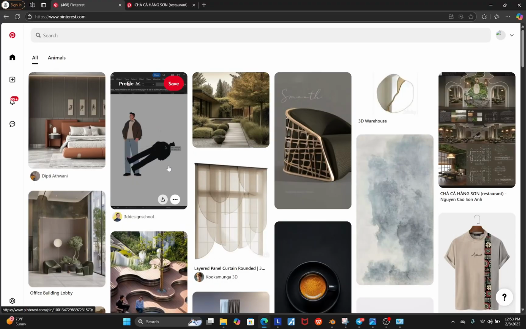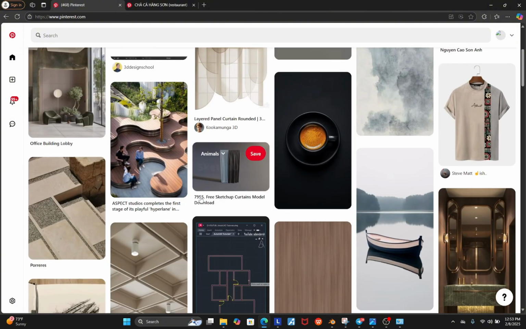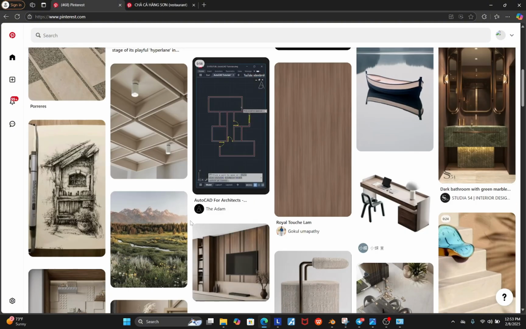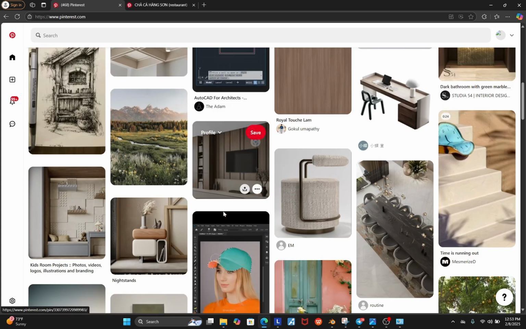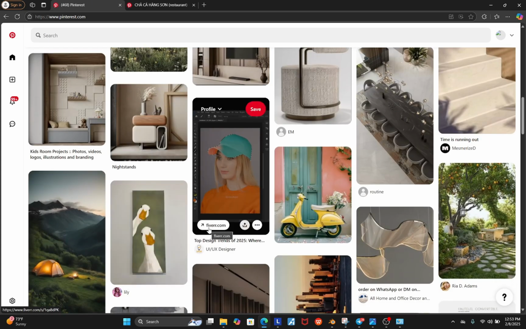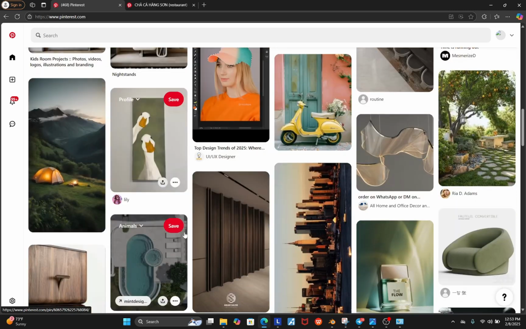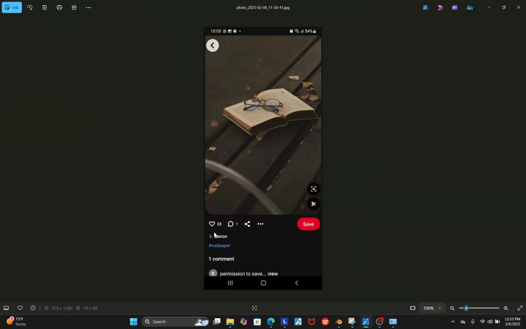So the first step is going to be using Pinterest to find some kind of inspiration. And as you can see, we have a lot of images that are really good looking. Just select the one that you want, but I've already selected the image that I'm going to use, which is from Lavrov. As you can see, the scene is really good looking. I'm just going to replicate the mood, but I'm going to give it some kind of story.